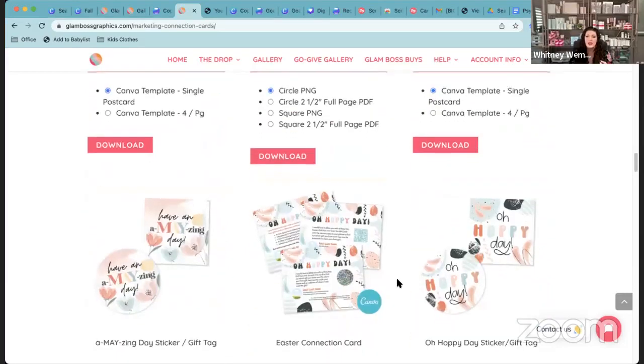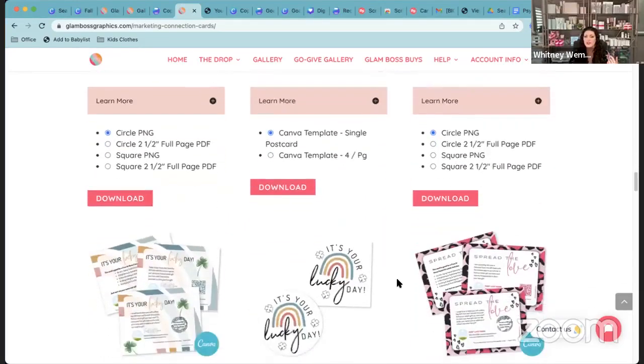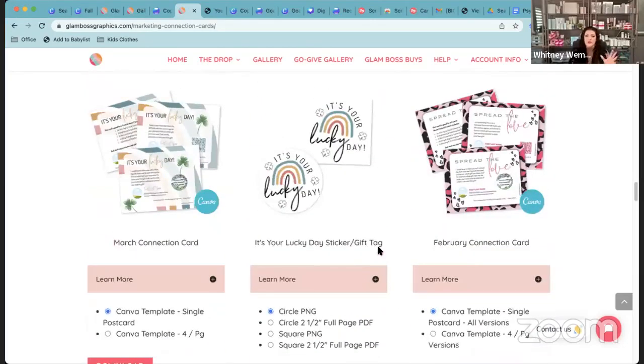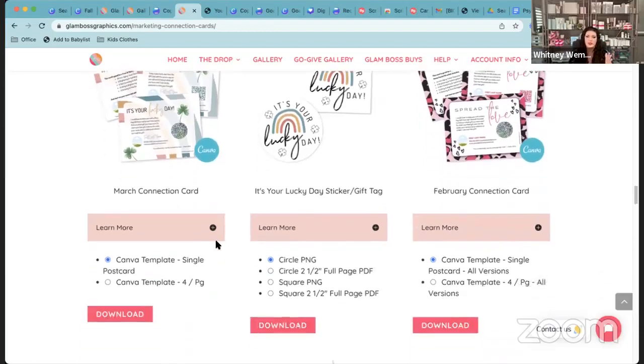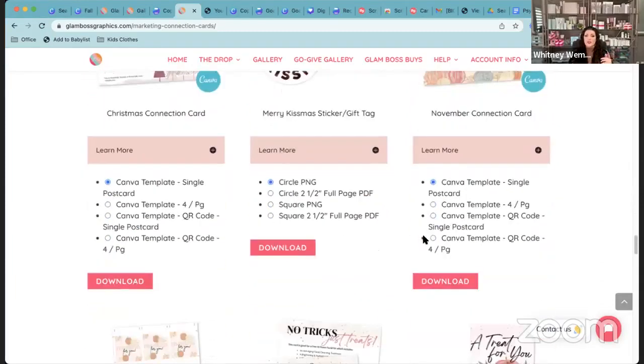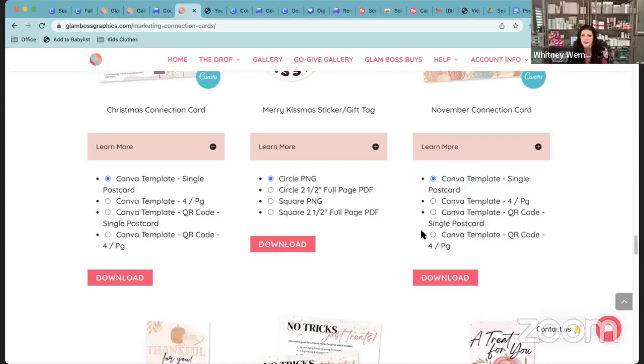But what I like about that is that when you're going out, say it's Halloween, there's a Halloween one in here somewhere. If you wanted to make little goodie bags with candy in it, Halloween themed, and you're going around giving out Halloween candy to people, or Valentine's Day, you're putting together little Valentines, or like this one, it's your lucky day. It's St. Patrick's themed, New Year's, Christmas, fall, all those kinds of things. It just gives another reason why you're walking around handing out free gifts to people.